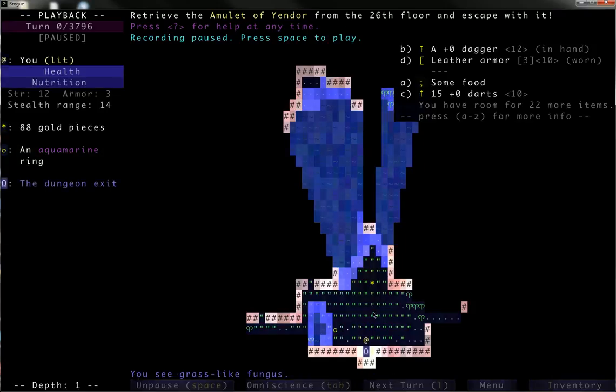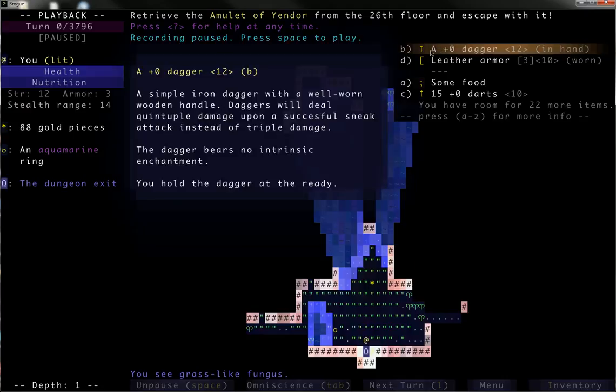If I press I to go to my inventory, I can see if I click on dagger, it gives me a description of the dagger. It's a +0 dagger, it's not enchanted. 12 is its strength requirement. I don't know what the B means. It has no intrinsic enchantment, and it tells me the detail of what's so special about a dagger. A dagger will give extra damage in sneak attacks.